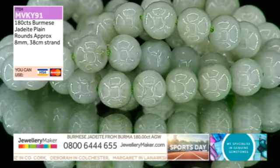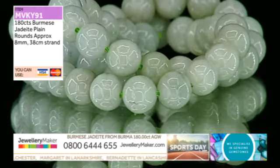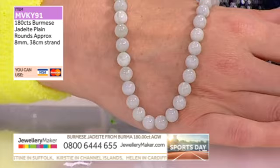And remember, because it's always a confusing one, with jadeite, people say, what's the difference? What's jadeite? What's jade? Think of jade at the top of your umbrella. You've got jade there at the top. And then coming down from that, you have jadeite, which is from Burma. And coming down from the jade, you have what we call nephrite, which is Chinese. So that's the easiest way to differentiate because people always go, what's jade and what's jadeite? What's the difference? So jade's your umbrella, if you like, at the top. Jadeite comes down, that's Burmese.